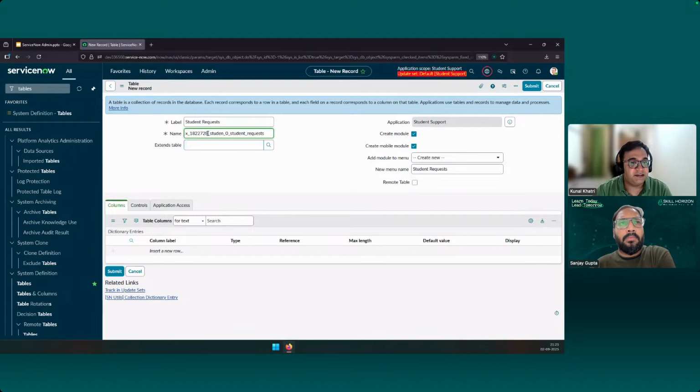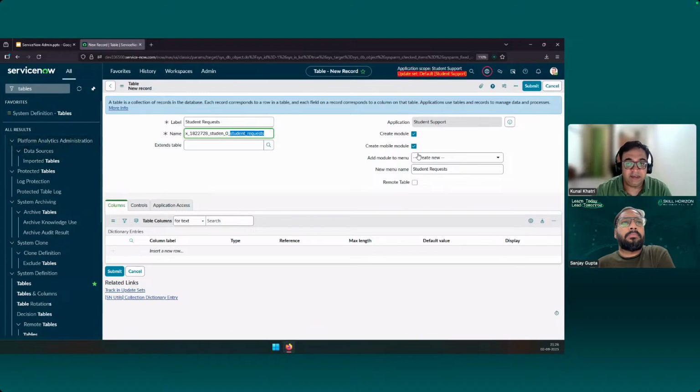But again, the scope name of our application is prepended to the initial part of the table name, and then the name that you put is changed to snake case. Now on the right-hand side, it does ask you, do you want to create a module for this? Remember the parent is the system application menu, and what comes beneath is a module.